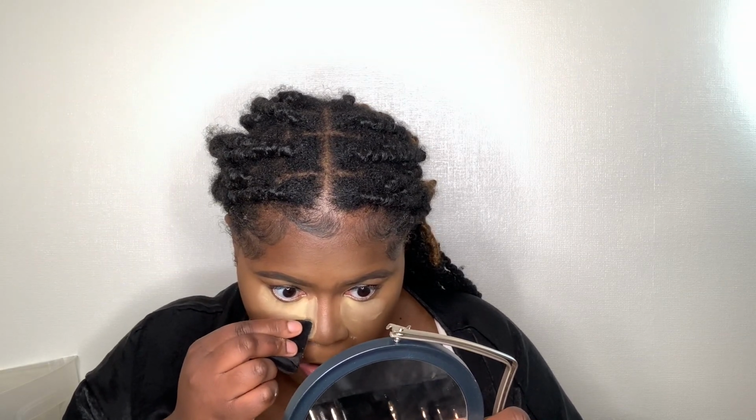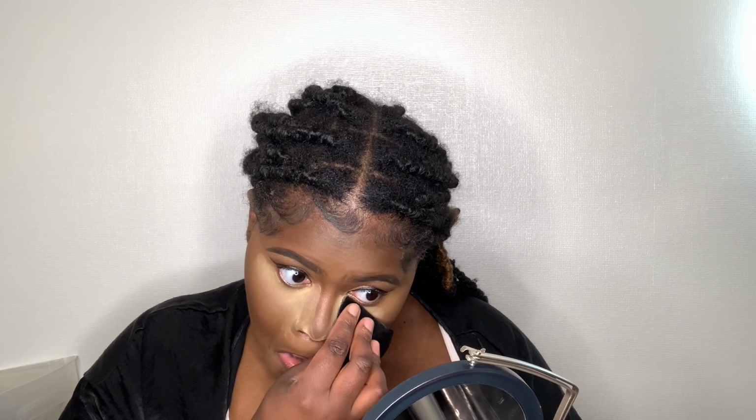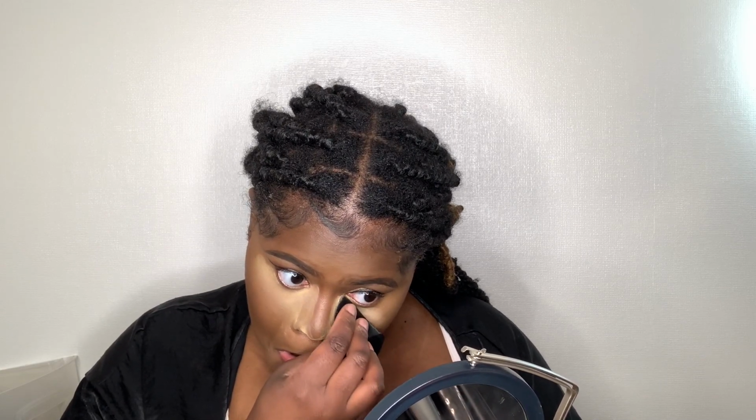Honestly, I feel like I can skip this step, but at the same time, no, because it gives that glam look that I was looking for. Like I said, I wanted it to be a very beautiful look, and just very effortless, and still look like my skin. And so that's why I went in with this lighter shade, and I put it on the inside near my nose a lot more, and then as I go out to the outer parts of my face, I lighten that up.